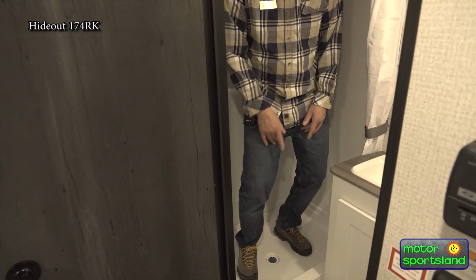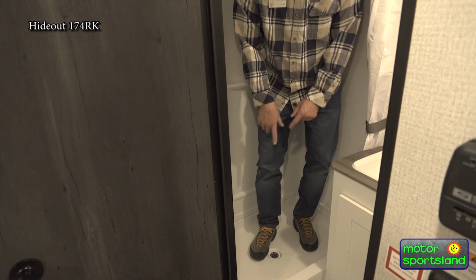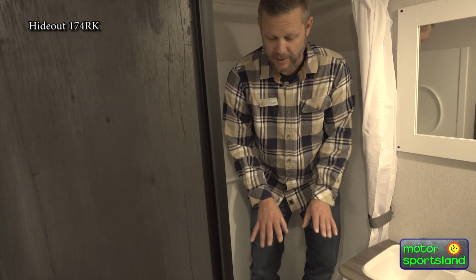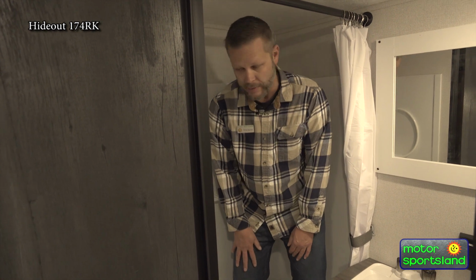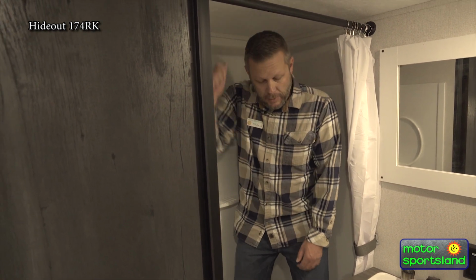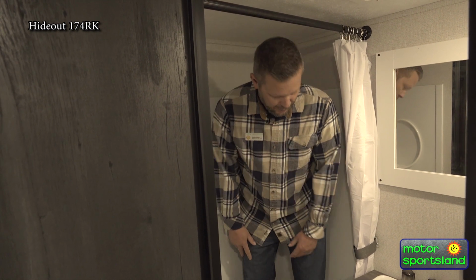This shower pan is not moving around, guys. I've gotten in trailers with a shower pan like this, and I'm telling you, I'm not kidding, I thought it was gonna go through the floor, okay? This is barely even moving. And you got the wand in here, okay? I know this isn't for big, giant people, but you can get it done, okay?